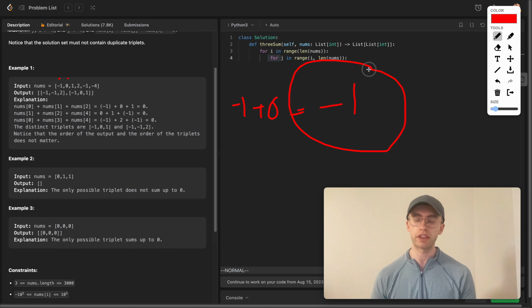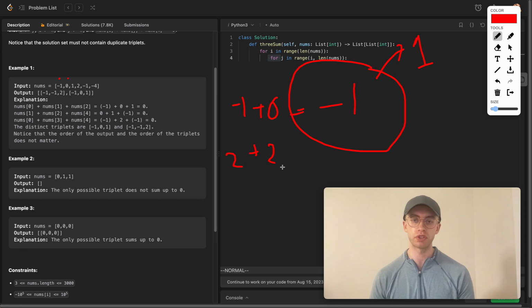We just need a third number that will make this 0, and in that case it will be 1 here. For a positive example, if we were given 2 plus 2, which equals 4, we would want -4: the inverse sign of the sum of those numbers.